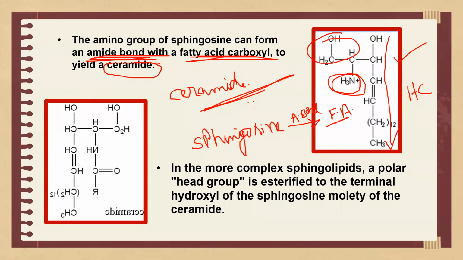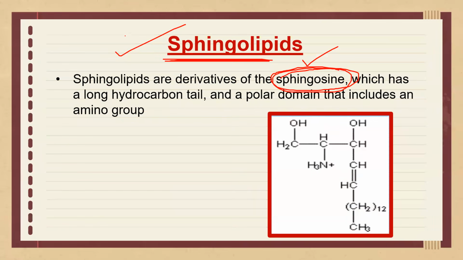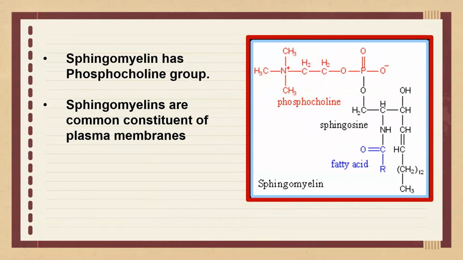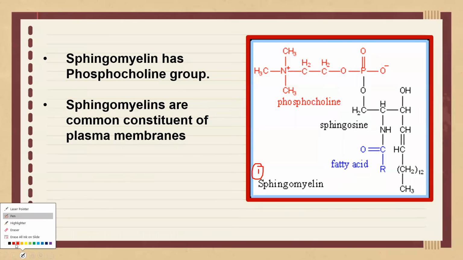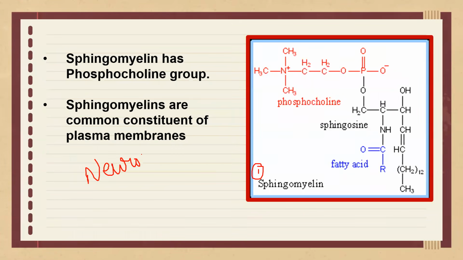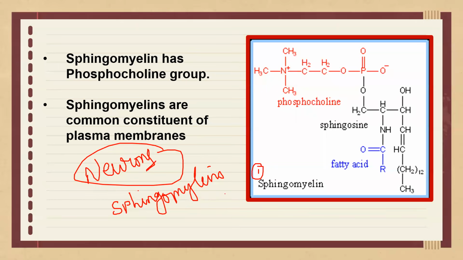So now I am going to explain to all the students the examples of sphingolipids. Remember, what are the examples of sphingolipids? One is sphingomyelin. There are many examples: cerebroside and ganglioside. I will explain all the structures. Don't worry at all. Now you just listen. I am explaining once again. You know, right? Inside our brain, we have neurons. Neurons contain lipids, right? What do we call the neuron sheath? We call it the sphingomyelin sheath. Whichever neurons contain the myelin sheath, we call myelinated neurons. Whichever do not contain the myelin sheath, we call what neurons? Unmyelinated neurons. Correct? Or non-myelinated neurons.